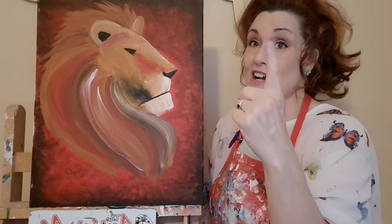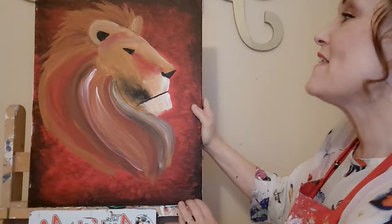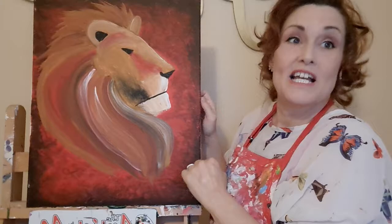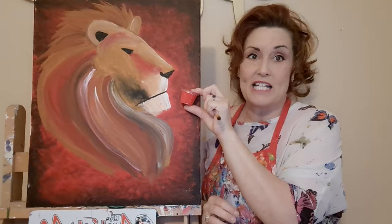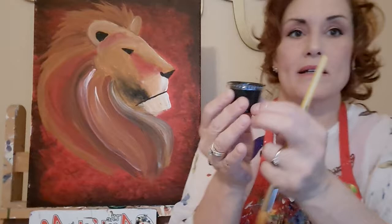So we're going to paint that background first. Remember the koi fish, right? Where we did the background first? It's the same. Okay. So we need our great big giant fluffy paintbrush and our red. But look, we're going to look at how bright she is. No, we're going to add a little bit of black and warm her up like smoke, right? Give her a little smoky texture right there. So I get my red and my black. I take the lid off.